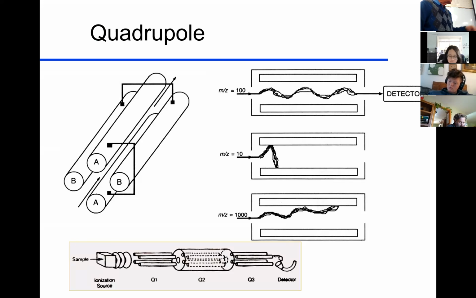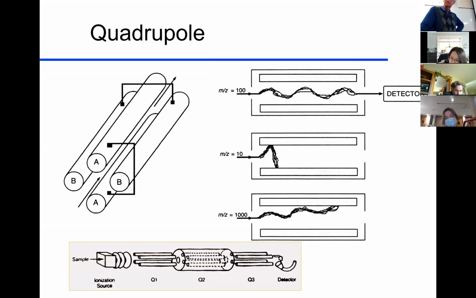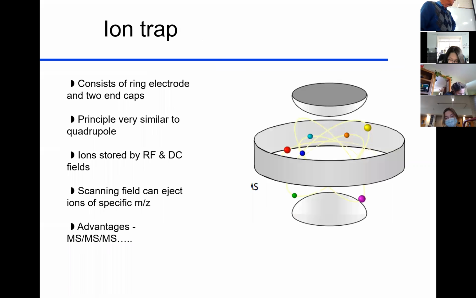Bigger masses, so we're down to 1,000, again don't make it. So you use those 4 electrical poles to balance that field, to make charged ions traverse down between those poles. That was really popular, not because it's a fantastic detector, but because it's cheap. How's that? It took mass spectrometry out of the $500,000 category down to, oh, $150,000. So a workhorse; I think we've got 3 or 4 up in my laboratory that are based on this principle.